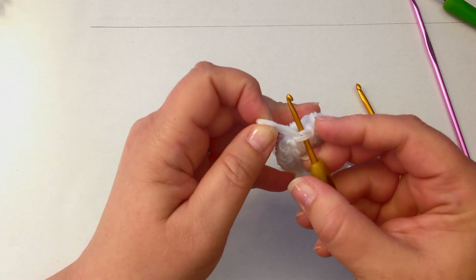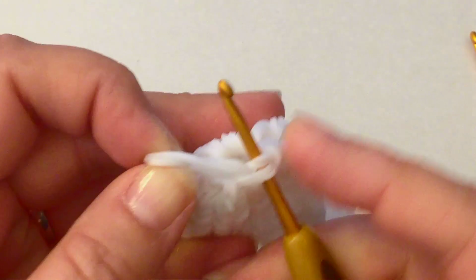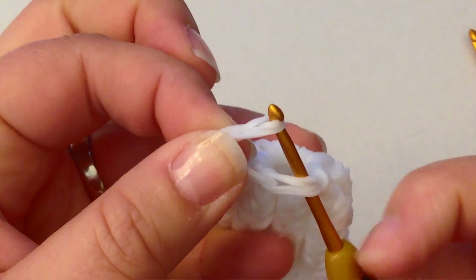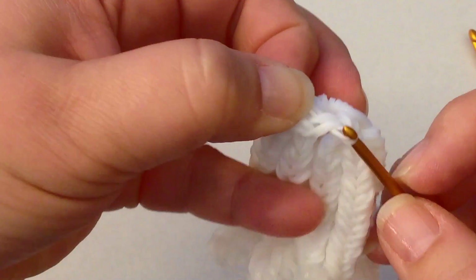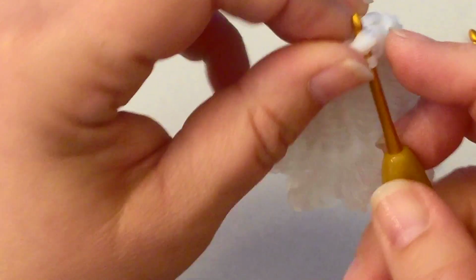We're going to tie a knot any way you can. Let me get closer, because a lot of you have said you don't see what I'm doing when I do this. So you've got your hook through here. What I'm going to do is hook these bands on like that, and I'm trying to do it so you can see what I'm doing. Pull them through there and up. I've still got this little eye here between them. I'm going to put that over there.